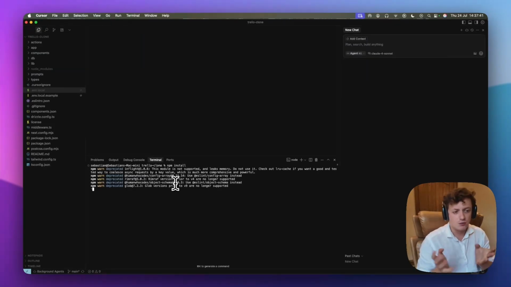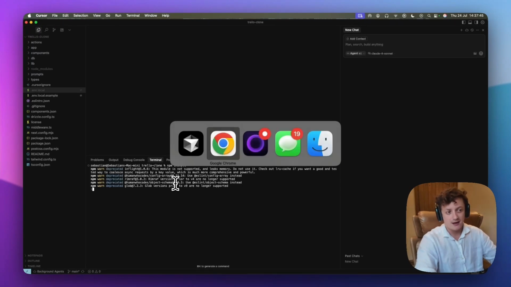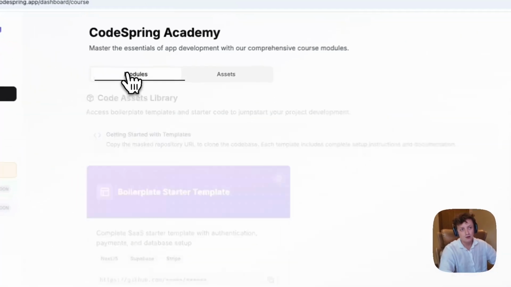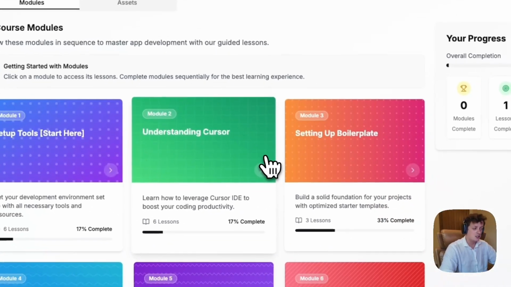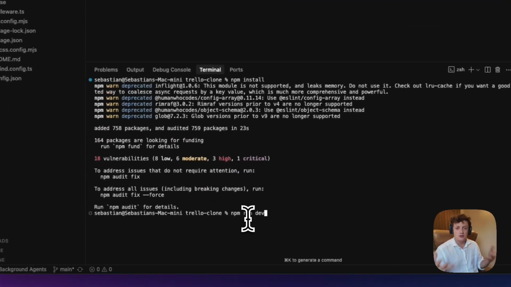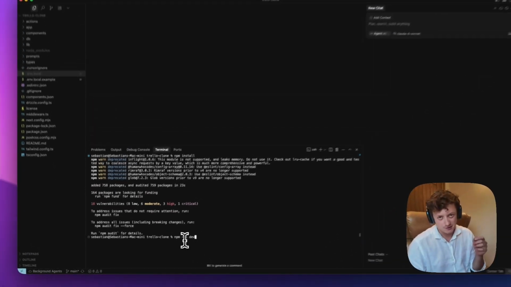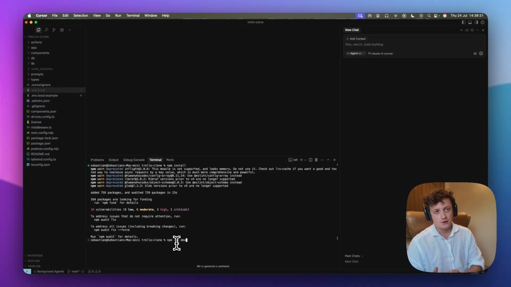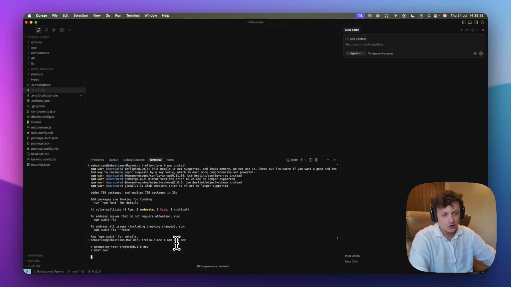And you don't need to worry too much about this. Every single time you use the CodeSpring template, you're going to go ahead and do exactly the same steps, but all the modules inside the CodeSpring Academy are going to teach you how to do all of this stuff anyway. And now what we're going to do is write npm run dev, okay? Now I know using the terminal can be quite complicated and confusing if you're a complete beginner. So if you're following along this tutorial with your CodeSpring account, obviously just go ahead and do exactly as I am doing, and then obviously it shouldn't be a problem for you.